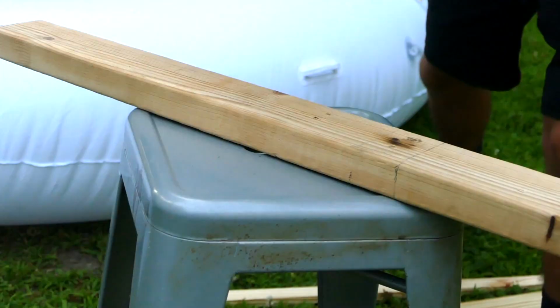Wow, I really need a chop saw. I'm gonna save you guys the pain of watching the rest of that and just cut to the end. No pun intended, pun very much intended.